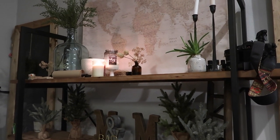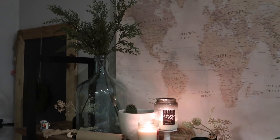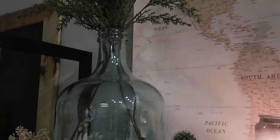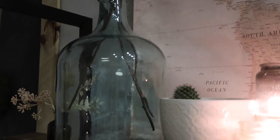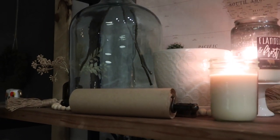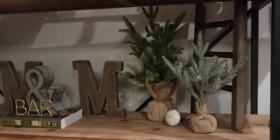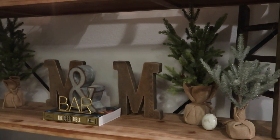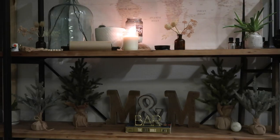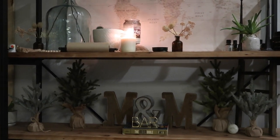So here we are again, switching gears, but I wanted to show you guys a little bit of my winter decor that I transformed and transitioned from my Christmas decor. I absolutely love this new vase that I got for Christmas. It's from the Magnolia line at Target. My mom got it for me. I love it so much. I just added some candles up here. I moved the little towel ladder over here. Kept some of those faux Christmas trees with the burlap on them just to keep it cozy and wintry. And I also have this super cute scroll sign. I love it. I got it from the Minnetonka General Store in Minneapolis.